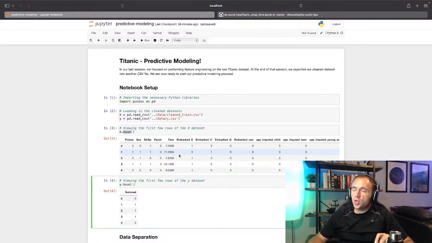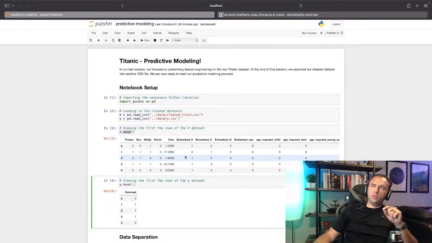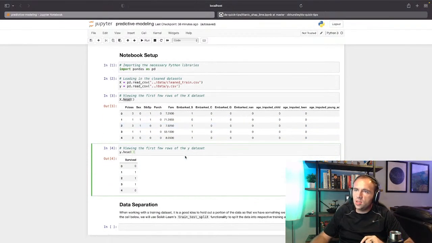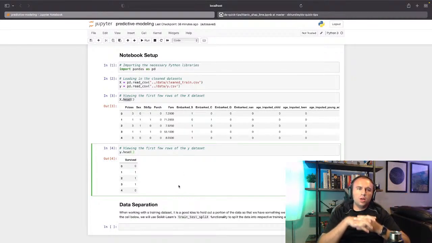All right, so let's jump into the first thing that we need to do, which I'm just going to call data separation. Whenever we are training a predictive model, it is always good to take part of that training dataset and hold it on the side.